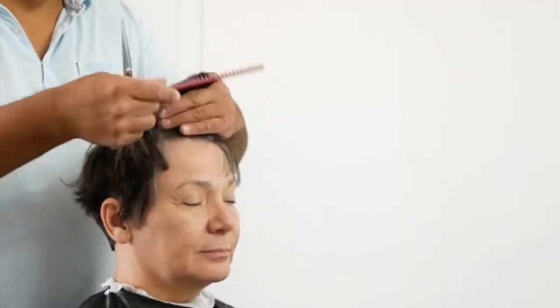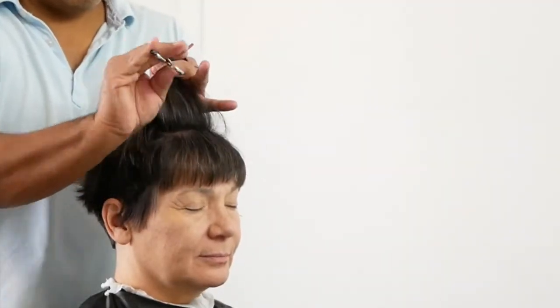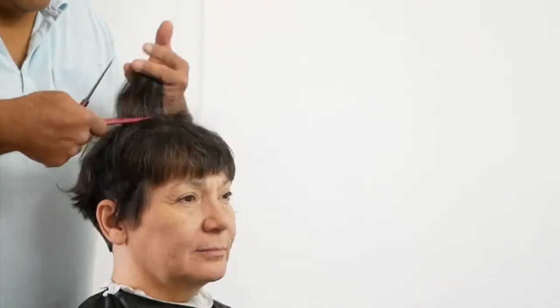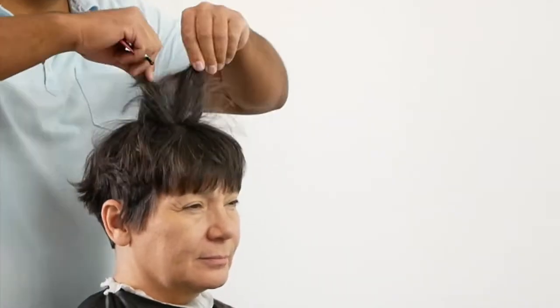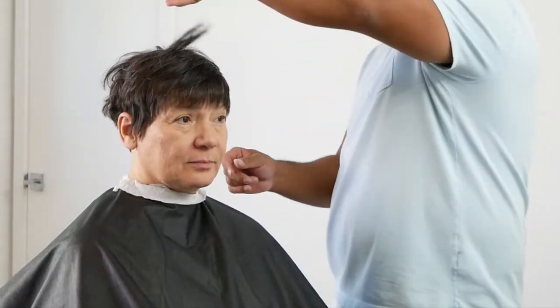So now what I've done is I've gone through and blow dried the hair, so I can cross-check the layers, chip into the top to create some nice texture, and basically break into the edges. Right here, I'm layering the top of the haircut, but I'm doing it by chipping in the actual outline. So as you can see, the hair is a lot leaner on the sides and front, but a lot fuller in the back. All right, so we have come to the end of this haircut.